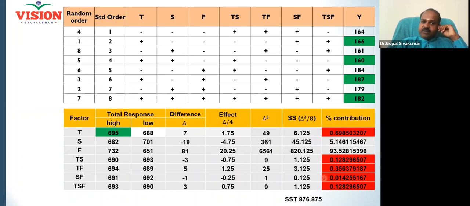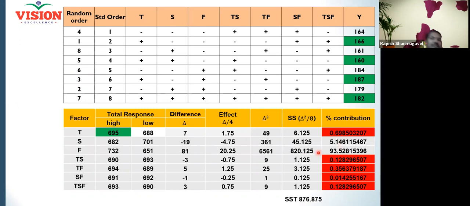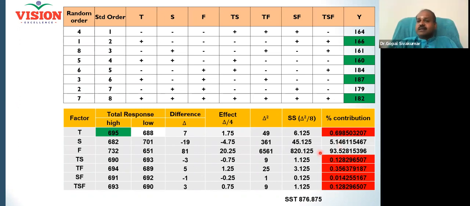There are remaining 5 effects. The contribution is less than 1%. I am going to ignore the factors that have less than 1% effect, because 1% effect is nothing. So I am simply ignoring. So in my opinion, these 2 factors are critical. This is what you are trying to figure out in ANOVA.